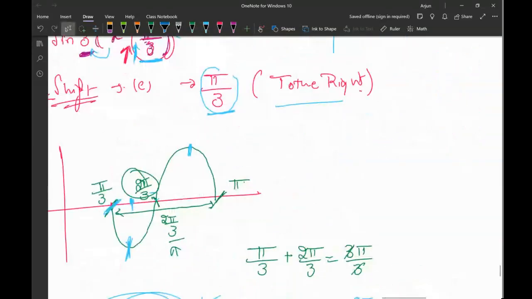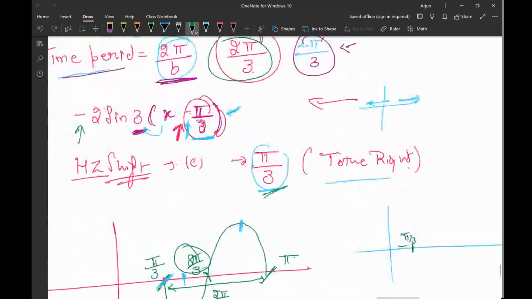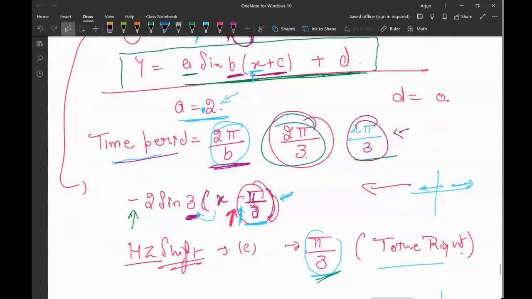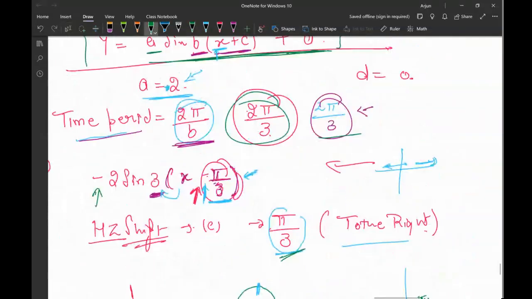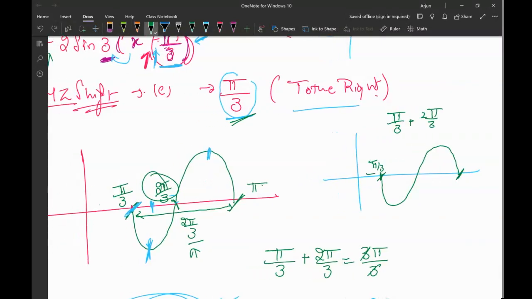So this is how I'm going to start drawing it now. I have all the terms. So I will start with the pi over 3 to the right. This is pi over 3 because this is the phase shift given to me. And then the time period is 2 pi over 3. And there is a negative reflection in the question, a negative is there. So I'm going to start drawing it from the bottom, move towards the right on top. That's how we're going to draw it. And then from pi over 3 plus 2 pi over 3, whatever this point is, that will come out to be pi. So that's the final point.